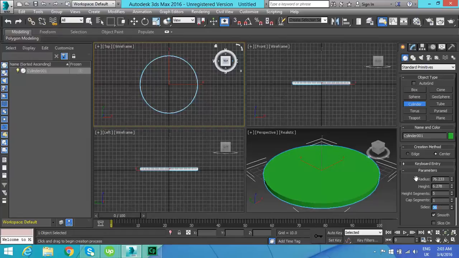And now I want to give it some cap segments, I want to give it 4 cap segments. And you'll see now over here these rings have been added to the cap, the top of this, and we're going to be using those in a minute.